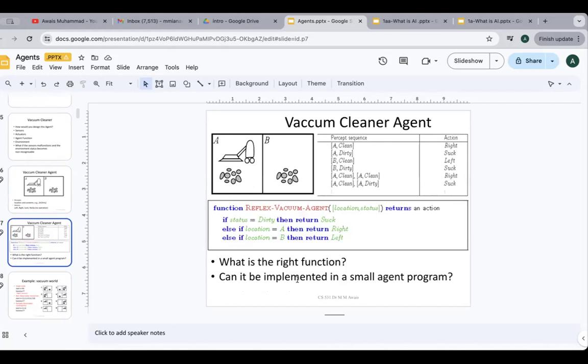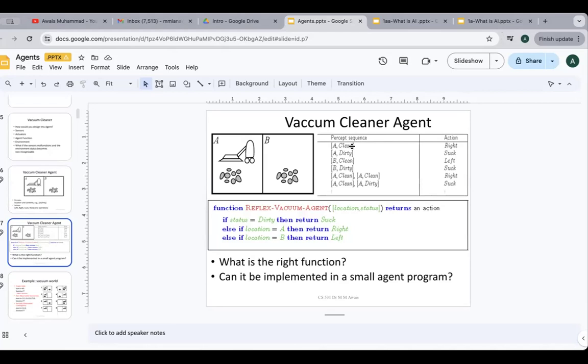So here is how you can write down your agent function for a vacuum cleaner. So I've taken this very simple example of a vacuum cleaner. Here are the perceived sequences. Okay, so the first perceived sequence is that the robot is present in room A and room A is clean.